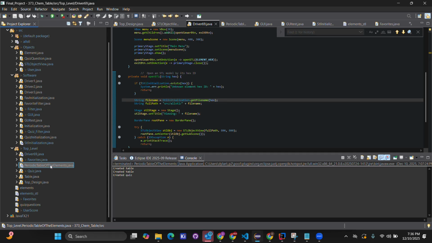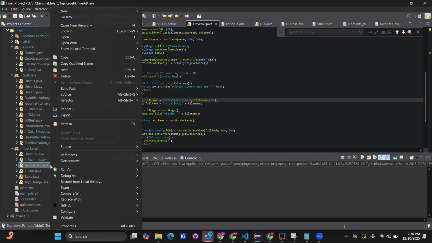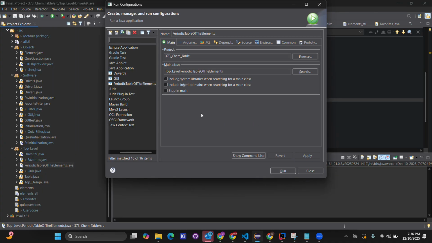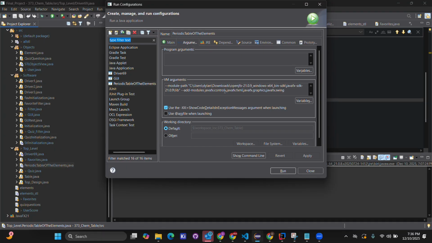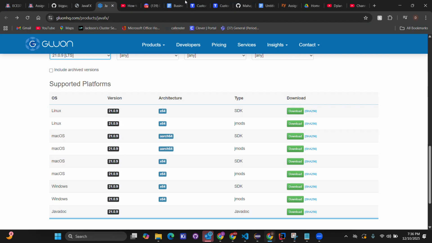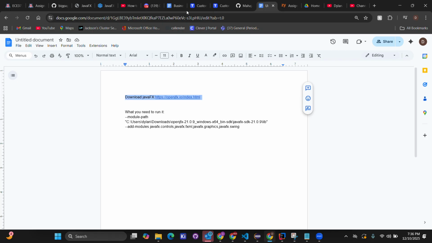And then the last thing you need to do before you start, making sure all your files are here, is that you have to go to run configuration. So there are last two steps. This I have made copyable in the report. That is where you can find it. Make sure it has javafx.swing, graphics, fxml, and controls. And this needs to be your file path that you need to follow.